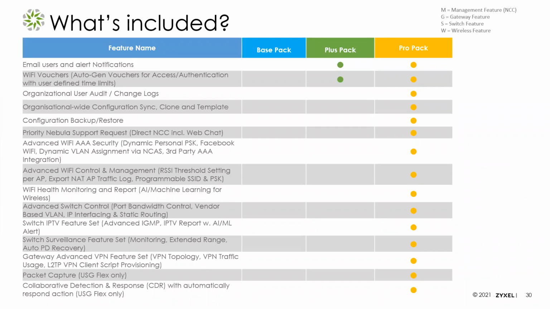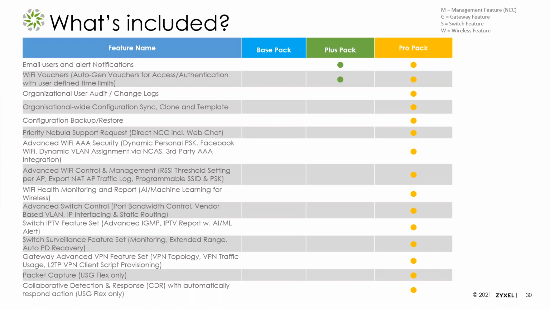It gives you the ability to do customer-wide configuration syncs across different sites, the ability to clone existing customers, and the ability to set up templates so you can change multiple settings across multiple sites at the same time. The ability to back up and restore your switch configurations. The ability to open a ticket directly in the Nebula interface that goes directly to our headquarters for help troubleshooting things. Even if you're going to work with our local support, it's really nice to be able to open the ticket, then call into support and say, hey, I opened the ticket, here's the ticket number, so they can get easy access and see what's going on.